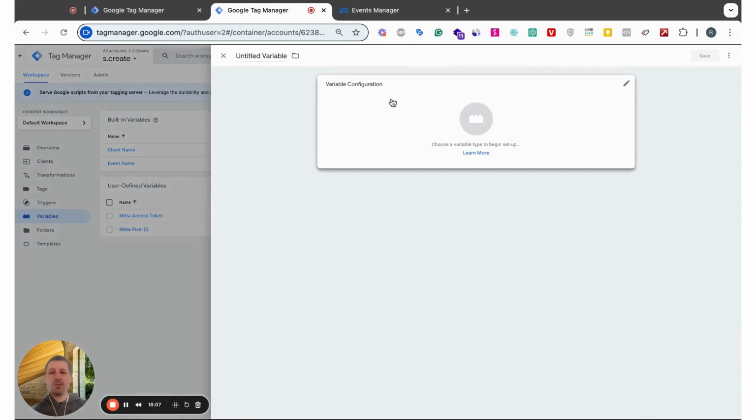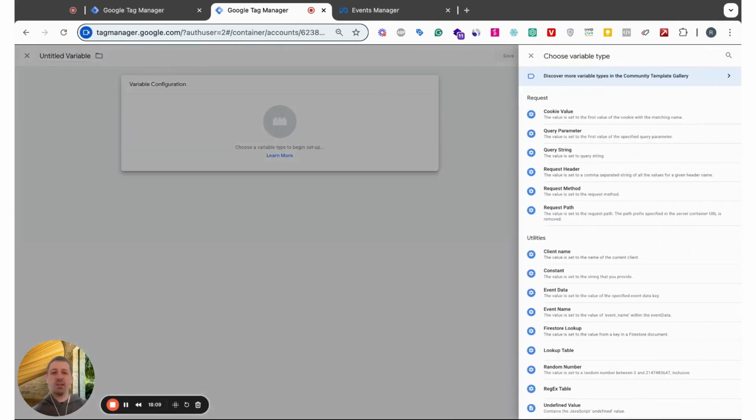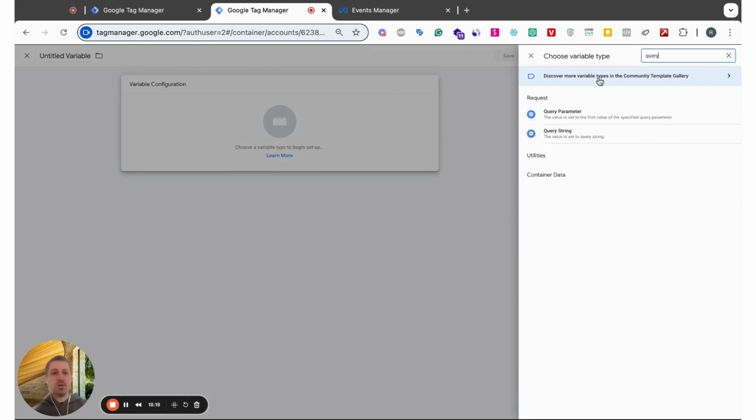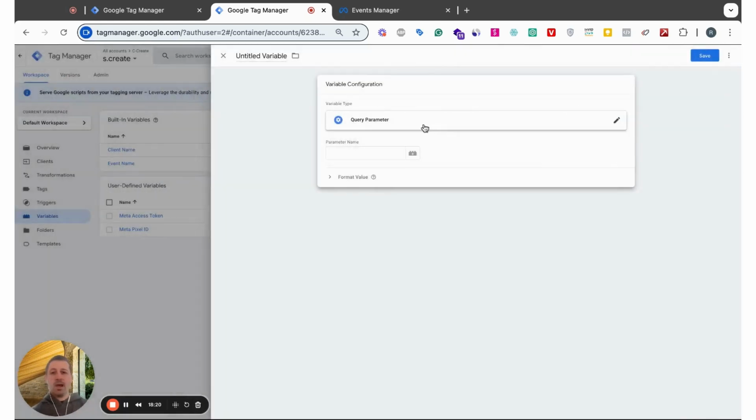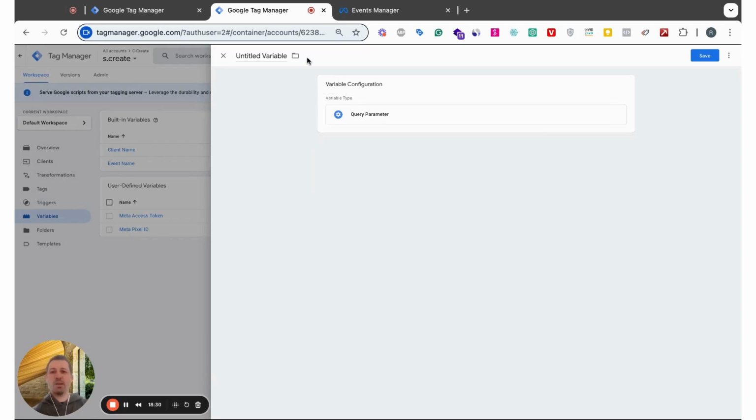So we will go in here. First of all, before we can actually do that, we need to query some information from this request URL, which we can do with a query parameter. Okay. And the parameter name is GCS, so that stands for Google Consent State. I can show you that in a second, actually. So let's maybe go there real quickly now.